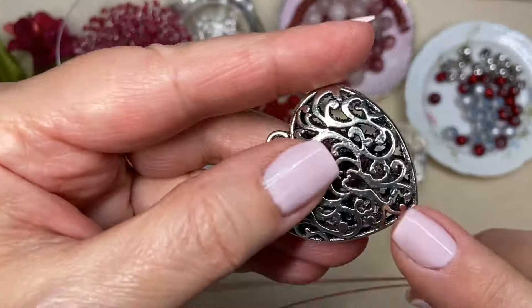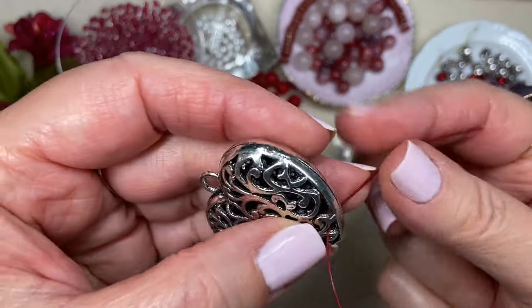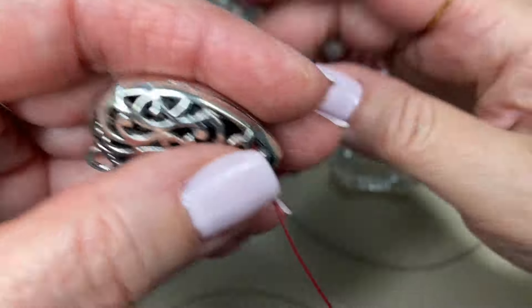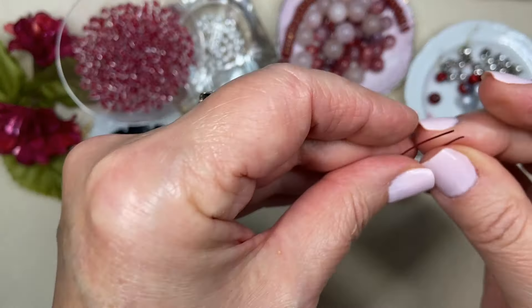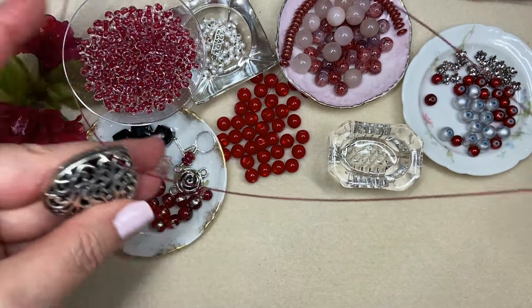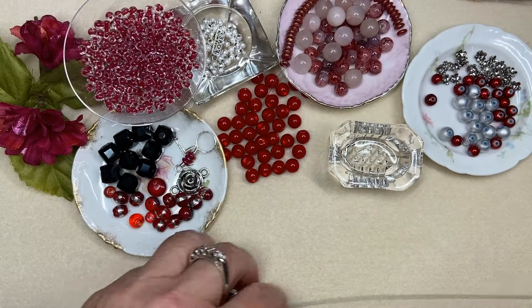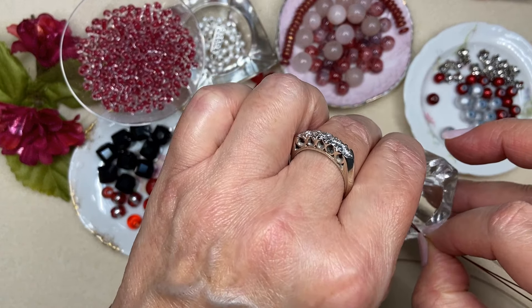I'm going to start with my longest length — about 24 inches — and find this place right here on this heart and feed the wire all the way through. I'm going to match up and bring the two ends together, then get a crimp tube. I'll match up those two ends and pull it without damaging the wire, so it's going to be crimped right about there. Let me get one of my little crimp tubes on both wires.